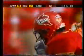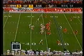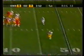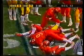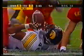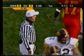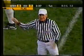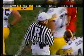5 defensive backs in now for Iowa State. Hill and Oliver wide to the left for Iowa. McCann slips a little bit, has to dump it underneath. Penalty flag is thrown. Pass is complete to Betts. He's stacked up at the 50, well short of the first down. Penalty flag thrown in the Iowa backfield would make one believe that it is a holding call. Well, John Sladany has decided to put some pressure on the quarterback as we see the holding call. You're going to have to pressure Kyle McCann because he does have a good arm, an accurate arm. And he's a big intellect guy back there at the quarterback spot.